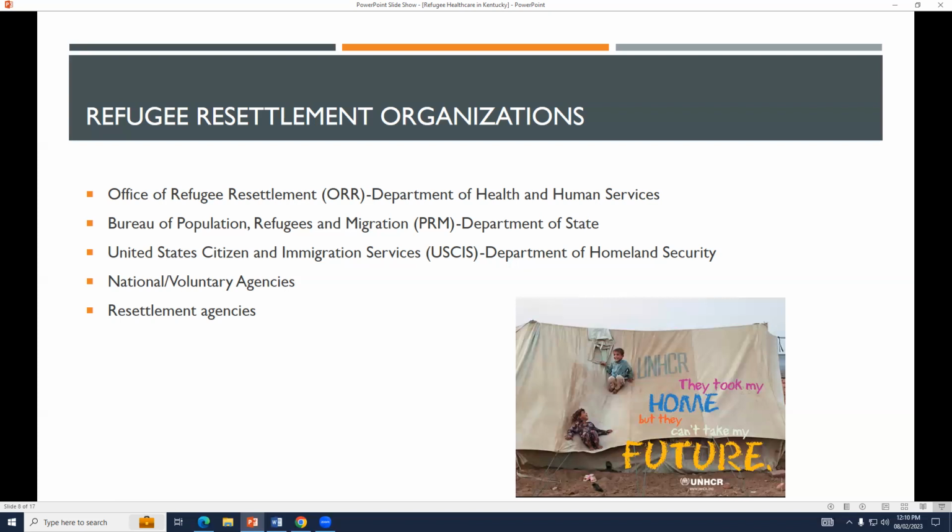They fund overseas refugee processing, transportation, cultural orientation, and they fund the first 30 days of services for a refugee when they arrive in the United States. Department of Homeland Security is involved, USCIS, and all the security and background checks. They are also involved in the permanent residency application for individuals once they arrive here in the United States.